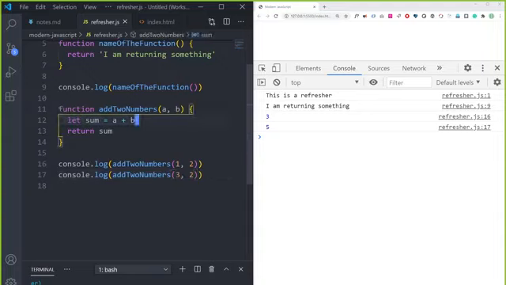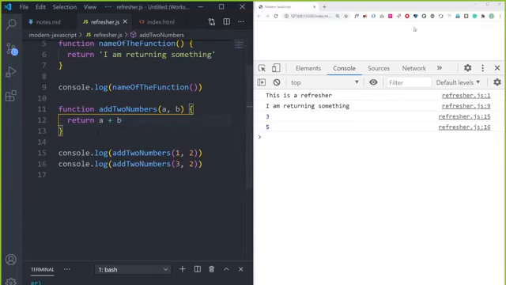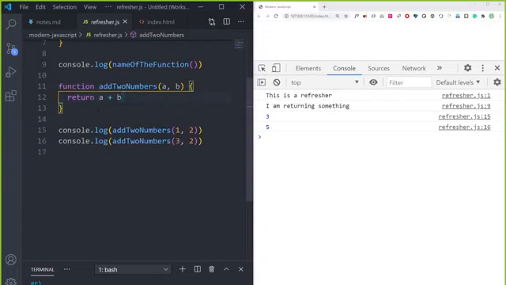You can just return the sum without storing the value in another variable. So I can just return it here and remove this. And last time, if you remember, we can even write this as a function expression.